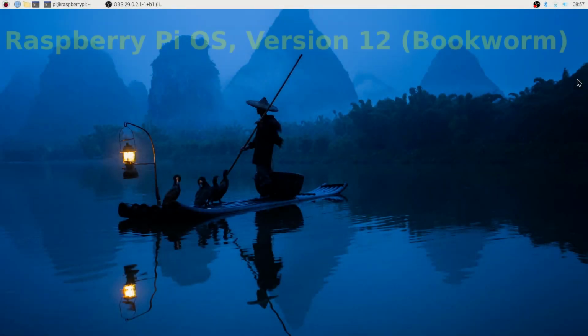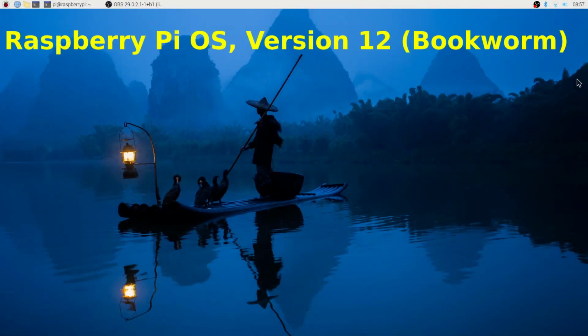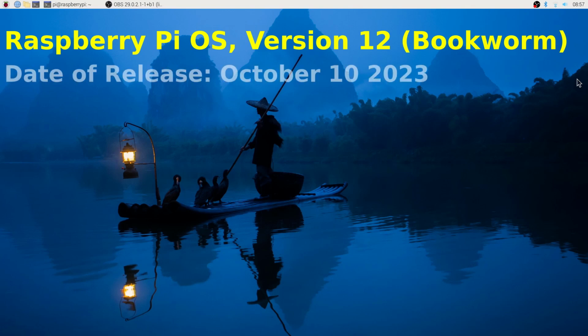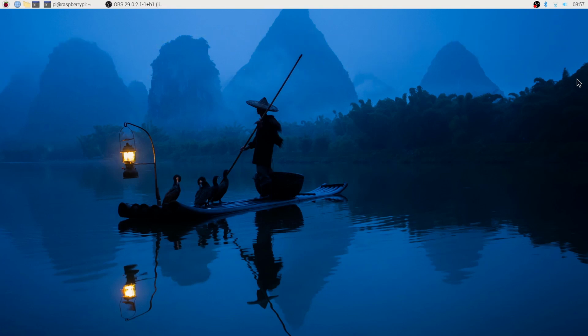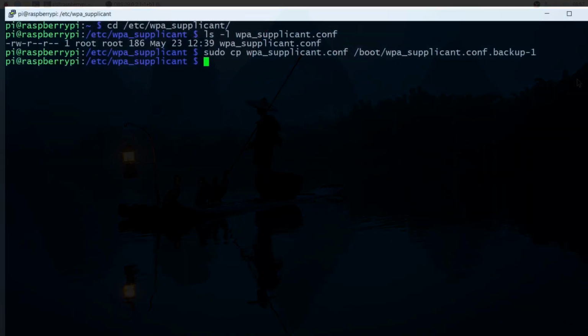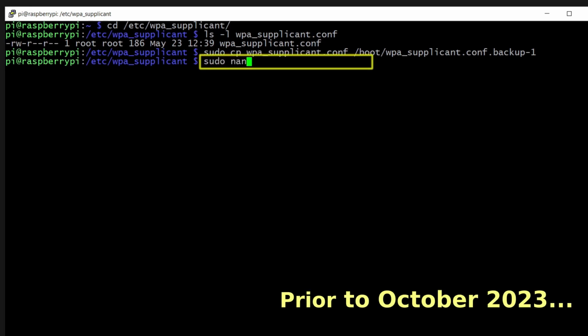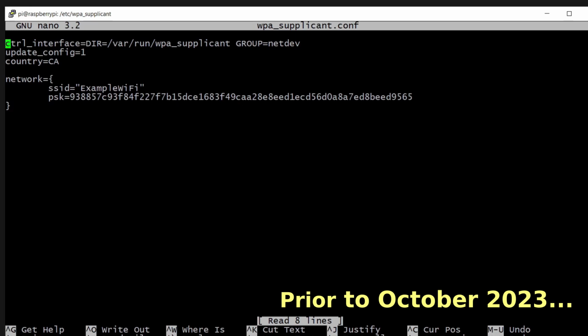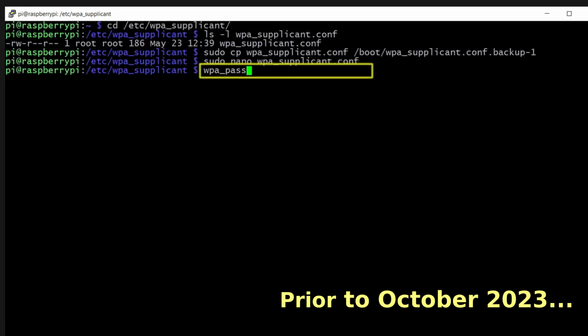One of the improvements that the Raspberry Pi OS version 12, also known as Bookworm and released in October 2023, were changes to the management of wireless networking. Managing Wi-Fi connection settings until then was quite tedious, especially in headless mode without monitor and keyboard attached. It required manual editing of system configuration files, which was very mistake prone.